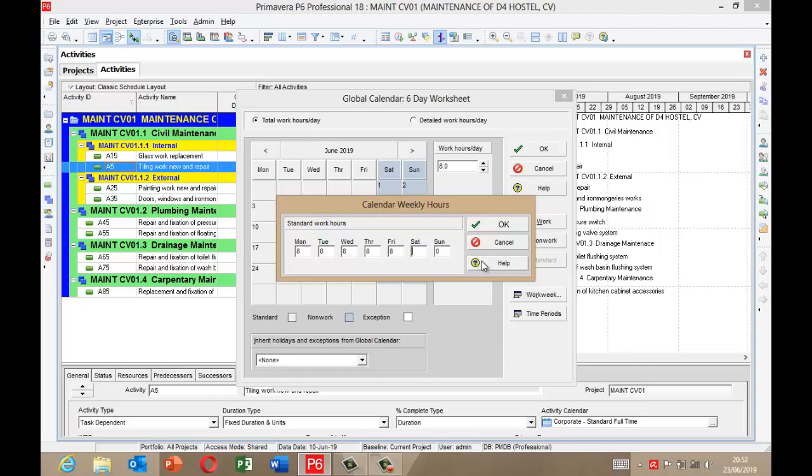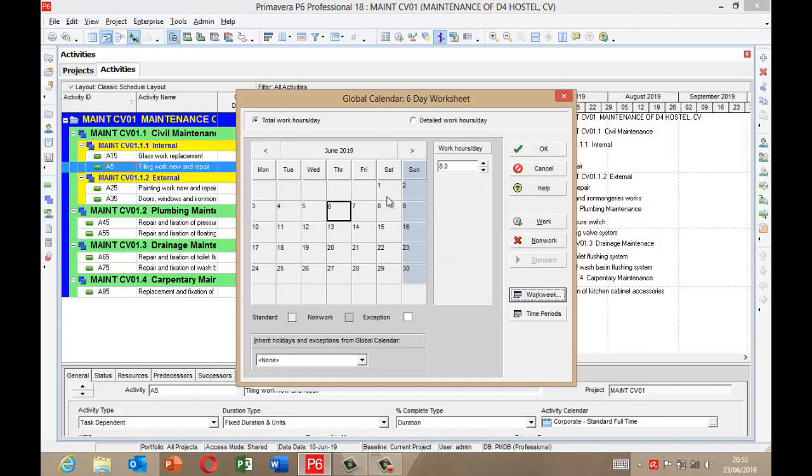No, 5 hours a day, and click OK. So this calendar shows that the work week is from Monday to Saturday, but on Saturday when you click on it, it's 5 hours for this month of June. When you do it for one month, it is populated to other months.